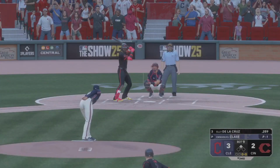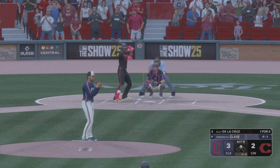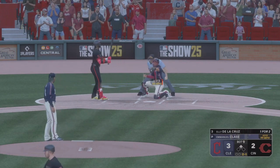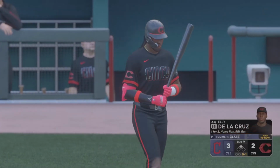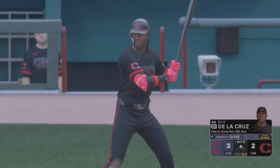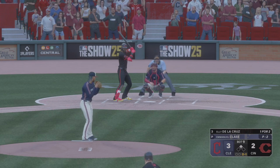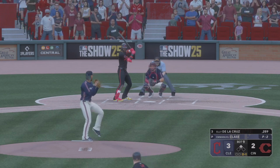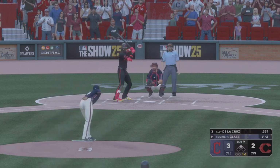And here is Elly De La Cruz. Third baseman playing on the edge of the grass looking for the sac bunt. Right through there for a strike. Well, comfortable or not, these are the situations closers seem to live for. I mean, you get into some hot water, a jam, tough spot, whatever you want to call it, but this is where they earn their keep. Trying to keep the game alive here in the bottom of the ninth. That misses, and it's a ball and a strike.